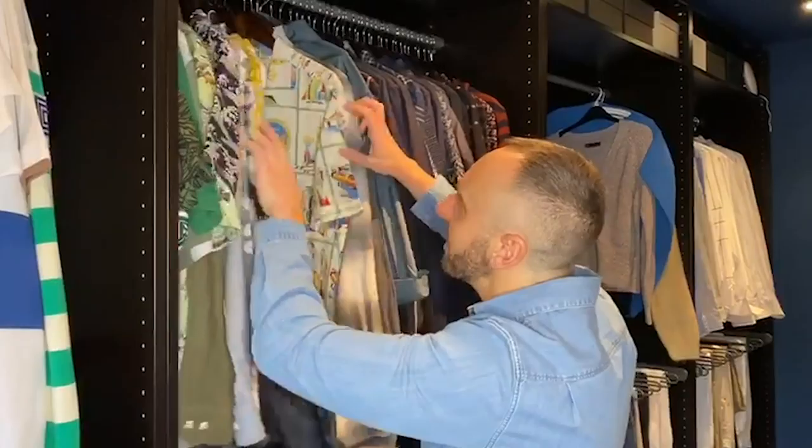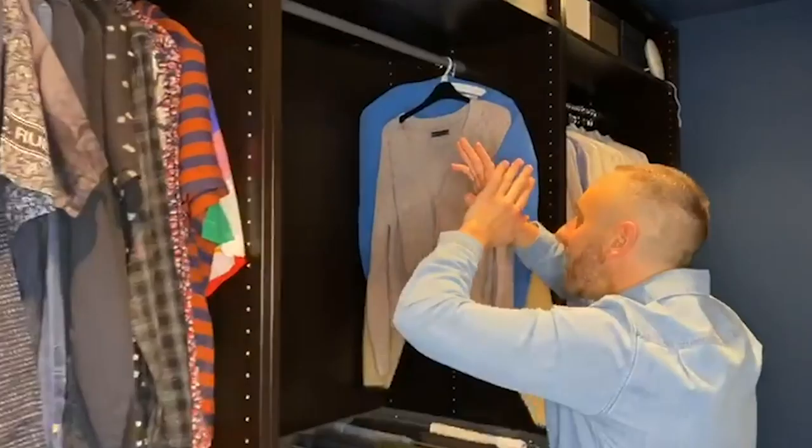We've all got a little bit more time on our hands at the moment, which gives us a perfect opportunity to do some of those annoying jobs you never get around to doing, like clearing out your wardrobe. Now the big question when you're doing a wardrobe clear out is: what am I going to keep and what am I going to get rid of? Just having a quick nosy through it is not going to work — you need to do something like this.